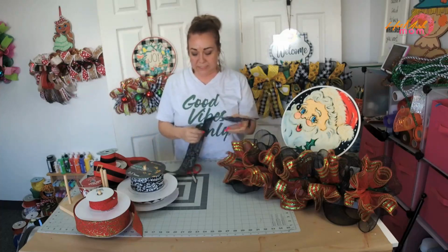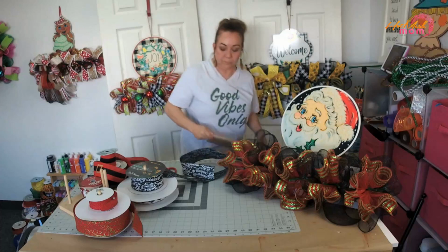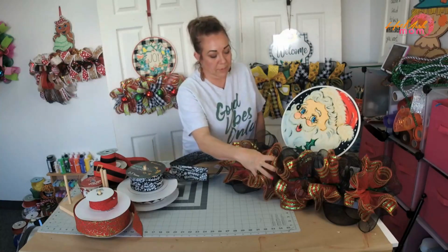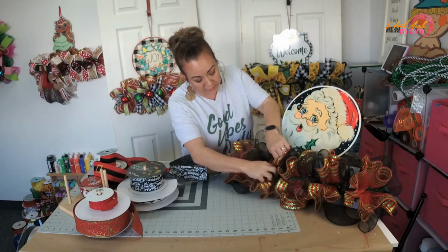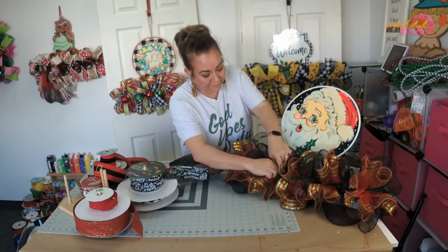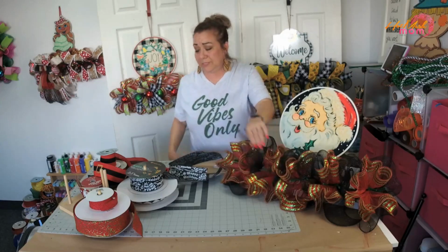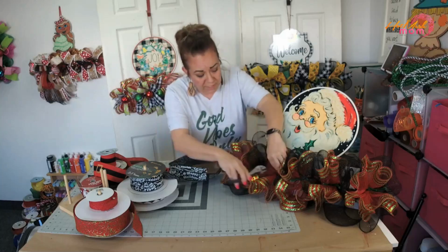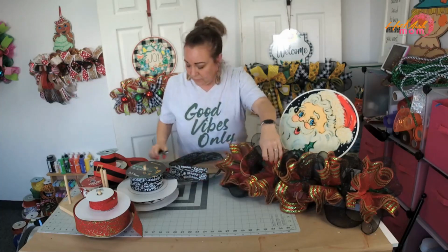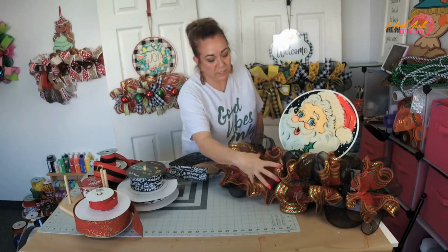So I think that's it that I'm gonna use, and everything else we're gonna put in a bow because this is really making sense to me. So what I do, since we're gonna put our bow right here, I'm not actually gonna put ribbon tails here. So I like to just twist this off, and you can tuck the twist ties down inside the project, or I just put mine off. It's all preference, whatever you want to do. Nobody's gonna know. So right here is gonna be the bow.